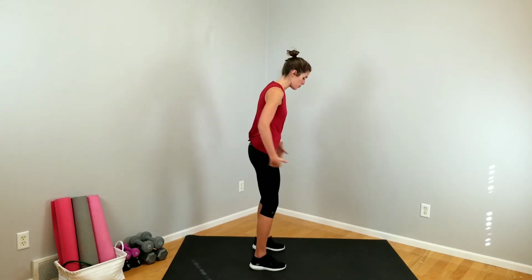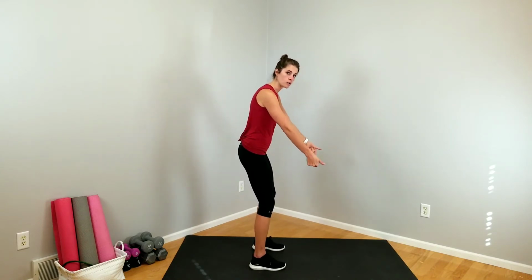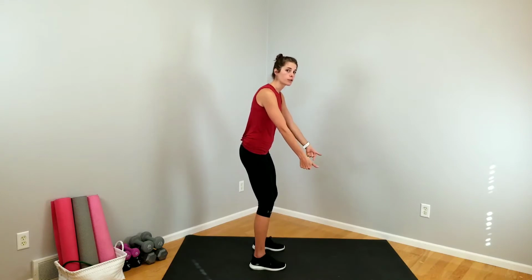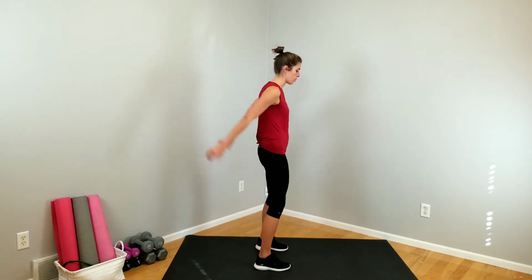But we're going to start with squats, so feet are shoulder width apart. We're going to be hip hinging back, so pushing our butt back. Our weight is going to be going more to our heels, but our toes are staying down. So we're starting with 25 air squats. You can raise your arms up as we head down. Here we go.